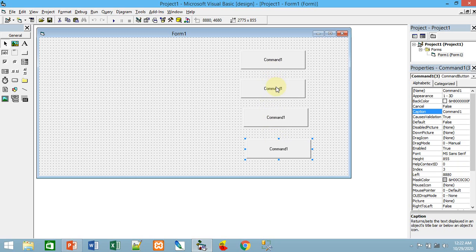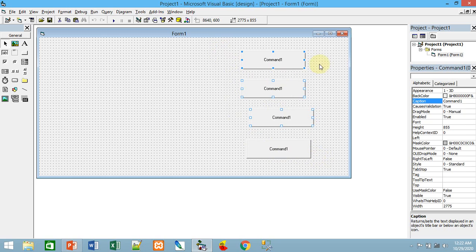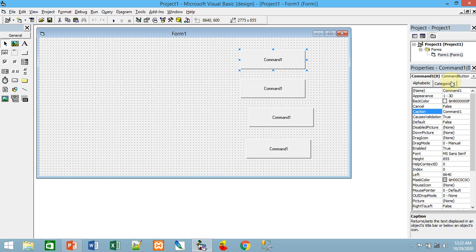Only the first time while you copy and paste, the system will ask whether you are sure to create the control array. If you say yes, all these are command 1s. So this is the command 1 array. It is command 1 of 0. You can see here command 1 of 1, command 1 of 2, and command 1 of 3.